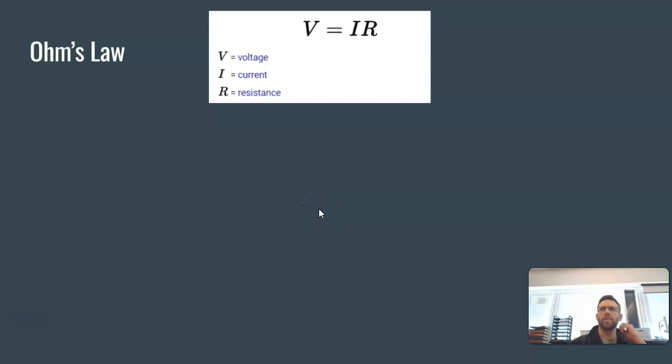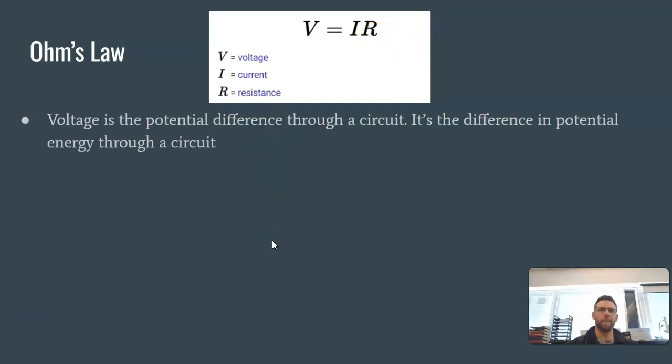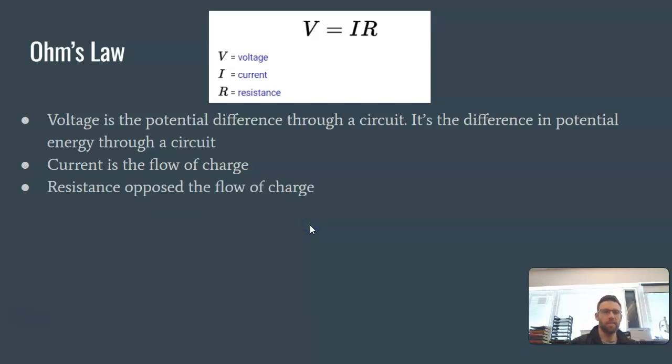All right, so a very simple equation that describes these things we've talked about, voltage, current, and resistance, is voltage is going to be equal to the current times the resistance. Remember that voltage is like this push. It's really like a difference in potential energy, a difference from one side to the other, and that's going to cause electrons to flow in one direction. Current is the flow of the charge, and resistance is anything that opposes the flow of that charge.